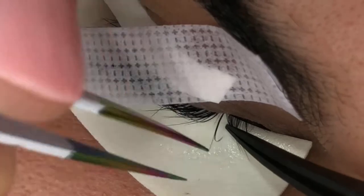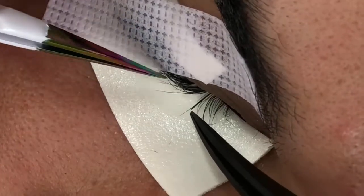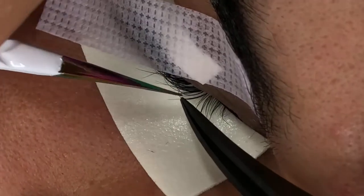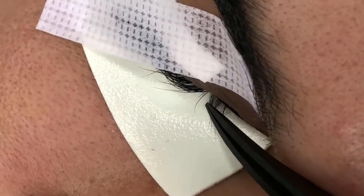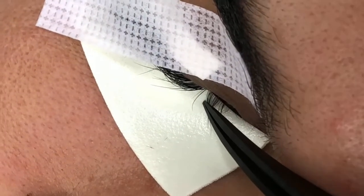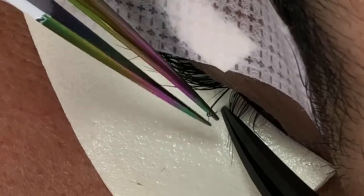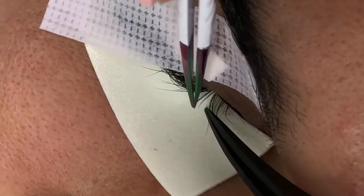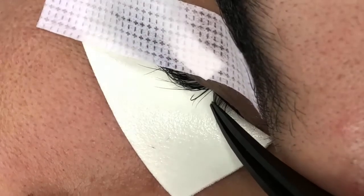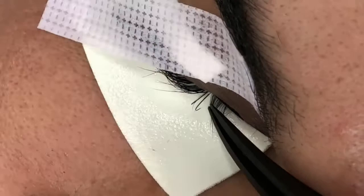So what I usually do is that you can see I'm grabbing this lash that's already extended, and I'm tucking it in the tape so that I can get the next one. And then I go to the next eye, and then I come back, and then I do the next lash and do the same. I just repeat that process and continue tucking those lashes into the tape to get them out of my way so I can get as many inner corners as I possibly can.